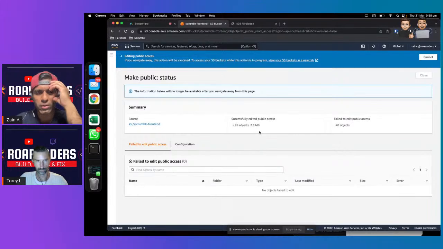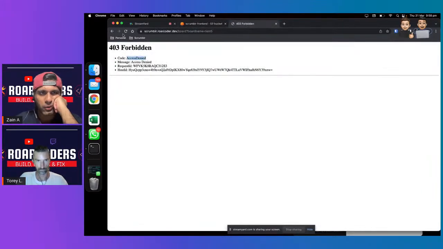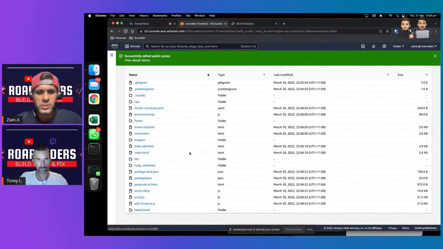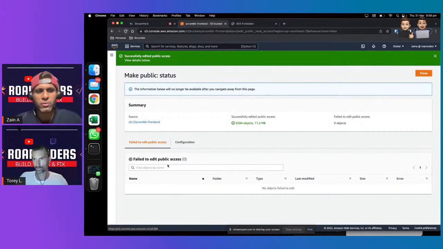Make public. Okay, and now try this. Access denied. So it's forbidden, which means it's not allowing it. Fail to edit.